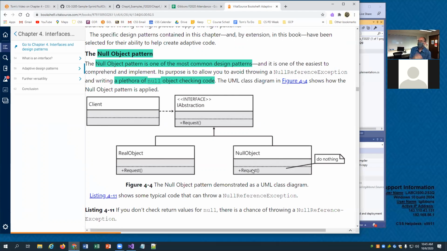An example of this is for testing. We often test with a database here. So you might have your client access a database through an I database, or I CRUD interface or something like that. So you want to say, read this person with this ID. And then you'll have a real database that'll have a create, a read, an edit, a delete method. And your client will interface with that database with the CRUD interface. So there'll be a read method, like a request method, an edit method, a delete method.